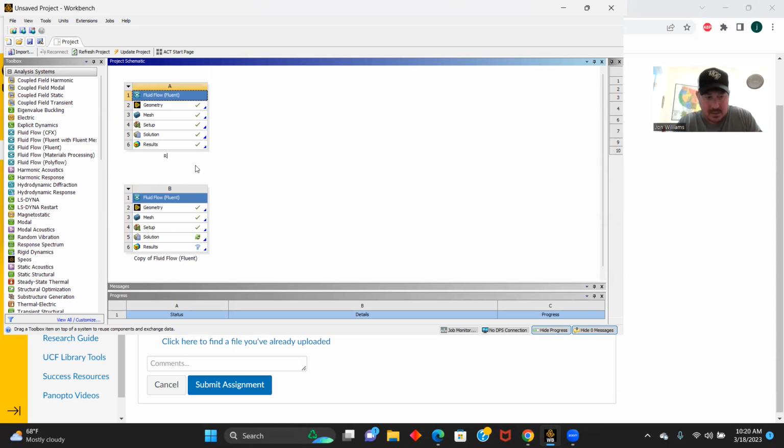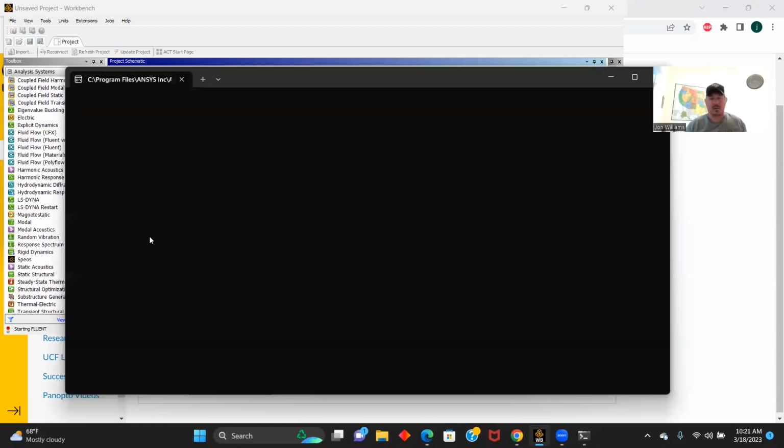This was Re number less than 1. So we'll go Re number equals 0.5. Okay, this one, our Reynolds number is going to be 40. Re number equals 40. Okay, and let's go to solution.